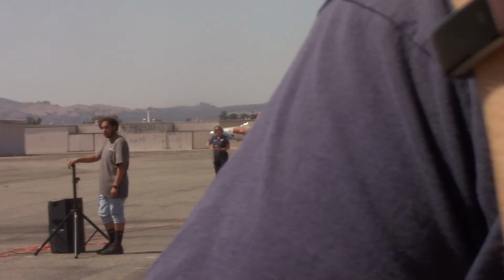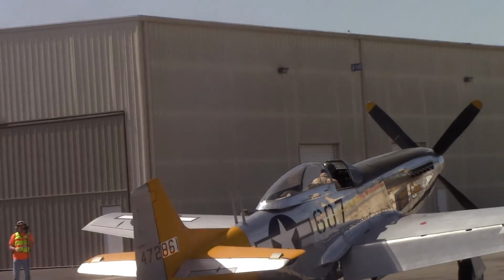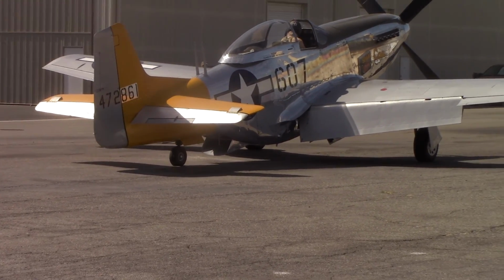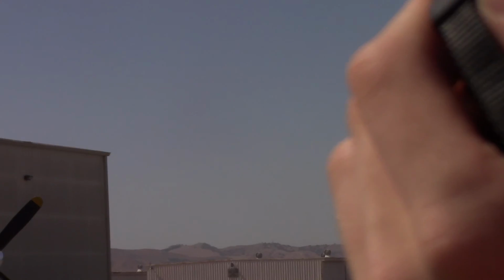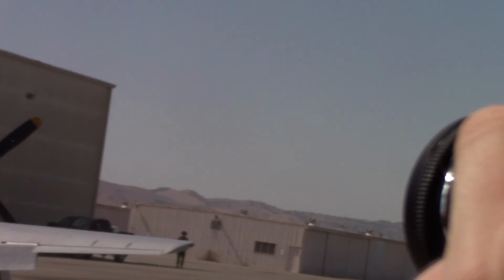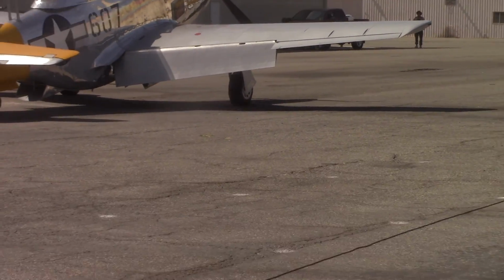So I had a question while we're waiting. Both of these obviously are restorations. There were over 14,800 Mustangs built during the Second World War. Today there's about 70 left, and about 50 of those fly. Of the 12,731 B-17s, there's about 30 airframes left. 10 are capable of flight, but right now only 5 are flying. So this is one of the 5 that fly. Wow. After the war, they didn't need these aircraft, and so they destroyed most of them. So these are really rare that you get to see.